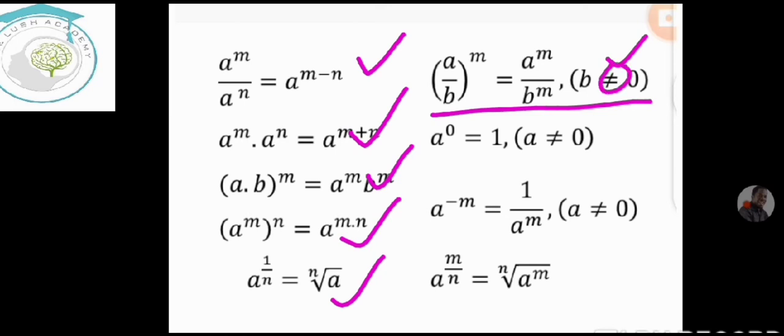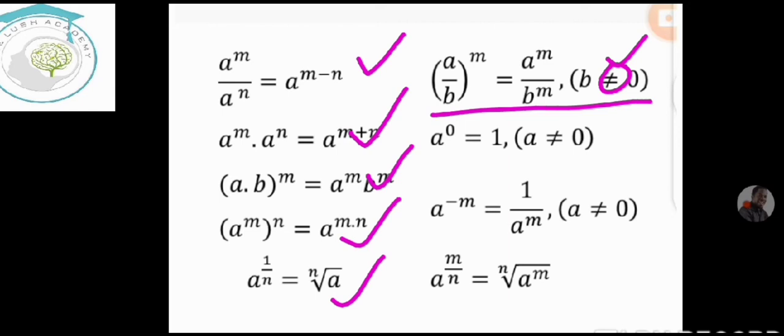Good. Next up, we have a to the power of 0 is equal to 1. A to the power of 0 is equal to 1. Even if a is 1,000, if it is to the power of 0, by the law of indices, it is equal to 1. What are laws? Laws are things you obey. You do not question laws. You do not ask how they came about. Am I suggesting that you shouldn't sometimes query what you see in mathematics? Now, mathematics is not a hook, line, and sinker thing. Mathematics has logical backings.